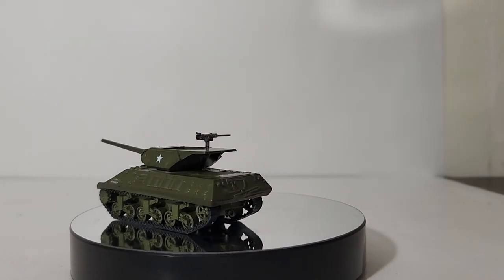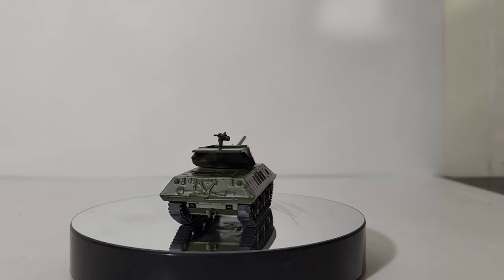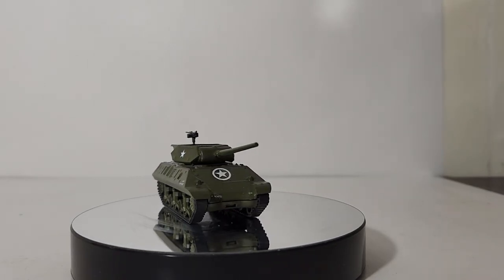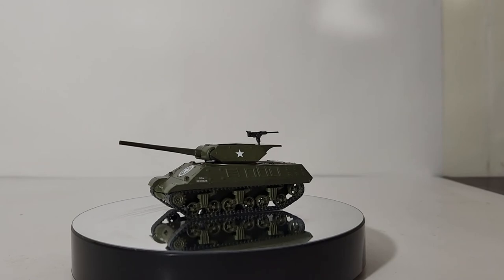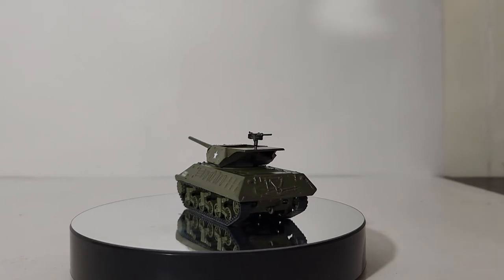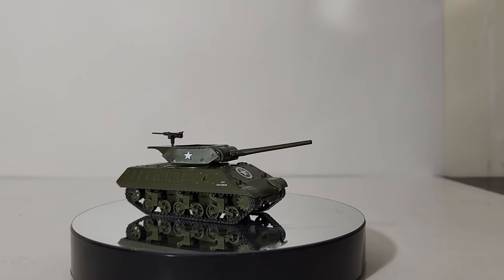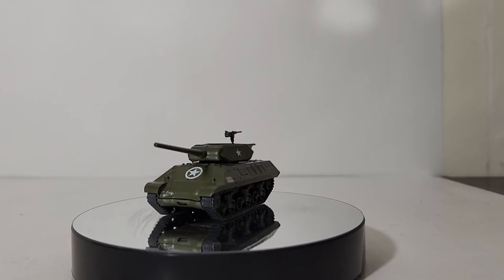Back to the subject of this video — this is by Rocco Mini Tanks. It is a kit that you need to completely assemble, but the kit only includes about 10 parts, so it's pretty easy to knock out in less than an hour. I chose to respray mine, then paint it, and then add some decals. You can see I painted the tracks in rubber black, added decals which are not included with the tank, painted the Ma Deuce — the machine gun — in gun metal paint from Tamiya, and the rest of the tank was painted in World War II ally olive drab green. Overall, pretty pleased with how it turned out.